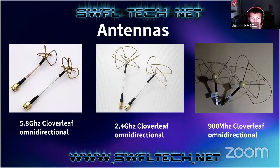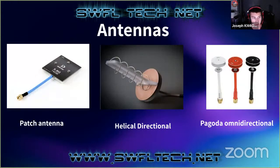These ones I showed you are the most common kind that most people use, but there are some others. There's the patch antenna. This is a 5.8 gigahertz patch antenna, and these are directional. A lot of people, when they're running their receivers, will have two receivers with two antennas that feed into the same display, and it'll switch between them to figure out which signal is strongest. So oftentimes a person will have one directional and one omni. That way, if they're flying a model long distance, they can point the directional at it and go a long way. But if they're just flying locally around them, the omni will take care of it.